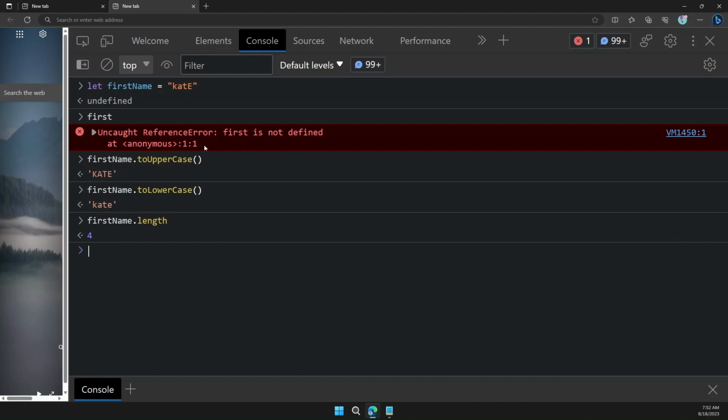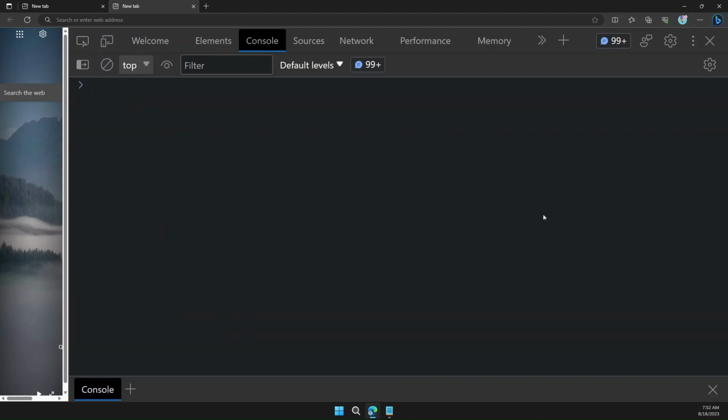And not just for strings, we will learn other data structures in future videos, and there you will see that we are doing the same thing, applying methods to those data types. Now, let me clear this up and come here.